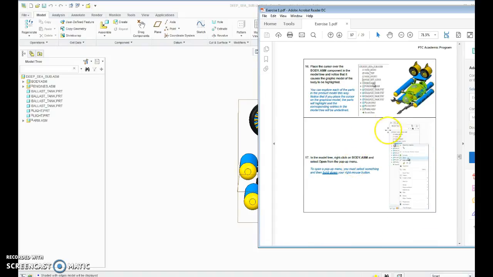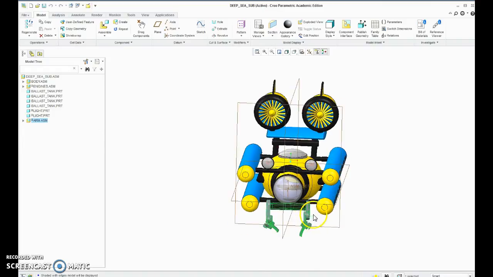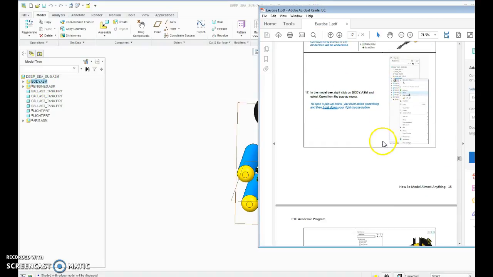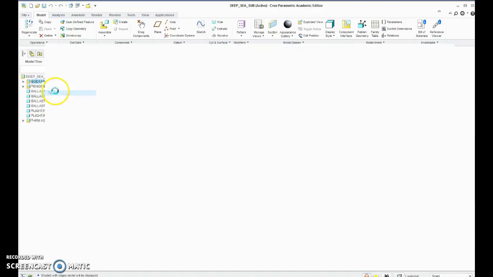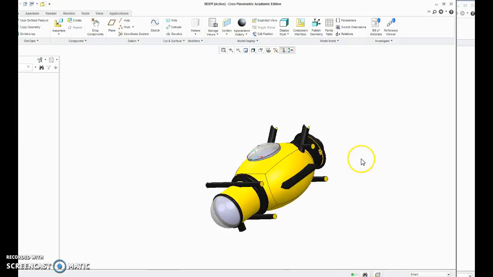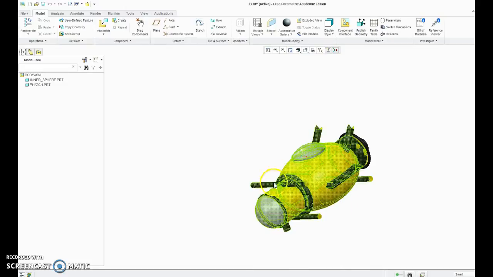So the instructions kind of go through that and talk about all the different pieces and how your model tree works, where I can just look at basically my arms, and that's my arms highlighted there. I can look through the engines, I can look through the body, and you can see how this assembly is made. And it talks about just going through different things and how you can take your model tree and then essentially open different parts of only that. So like, let's say if we want to look at only the body, we can do that. That is something we have the power to do. That way, if you don't want to work on the whole model, you can only work on this.